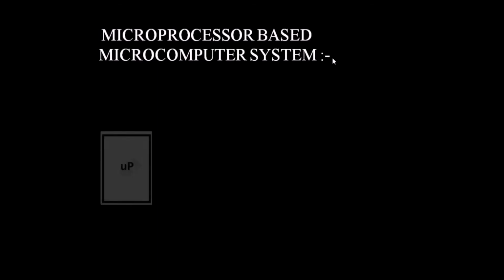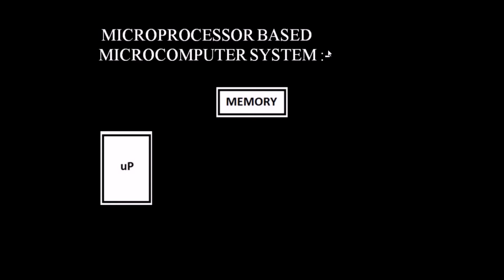Microprocessor based microcomputer system. Talking about the first microprocessor, Intel 4004, developed by Intel in 1971. It was a 4-bit microprocessor. The engineers of Intel developed this processor, but they realized that only a processor is not sufficient to fulfill the customer's demand. Processor needs input to perform operations and store or display the result. So they used a memory chip to store the instructions and data.